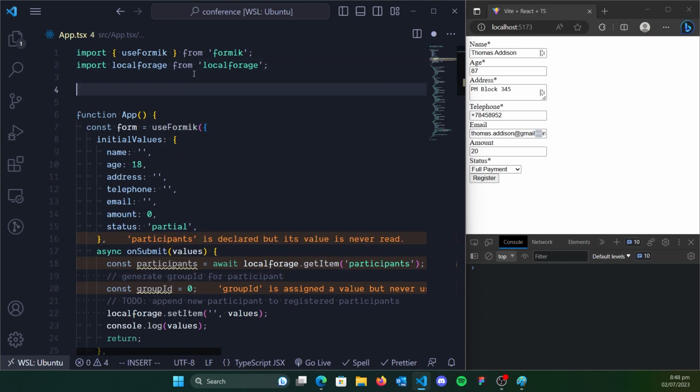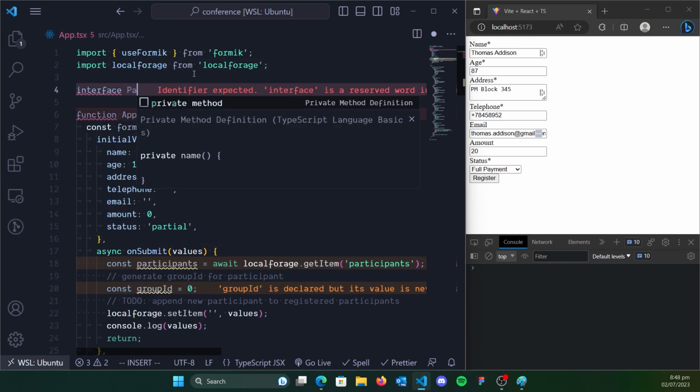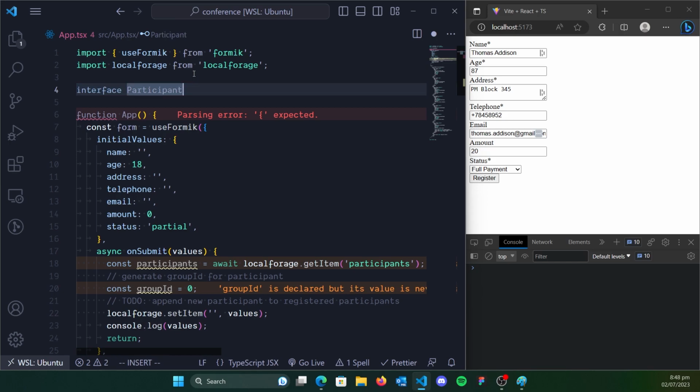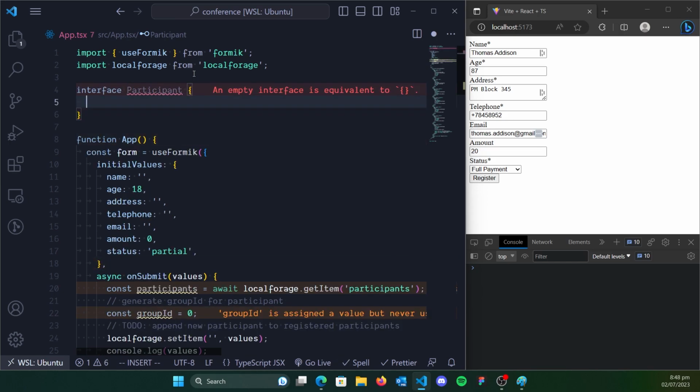Okay, so let's add this TypeScript definition. So what is a participant?